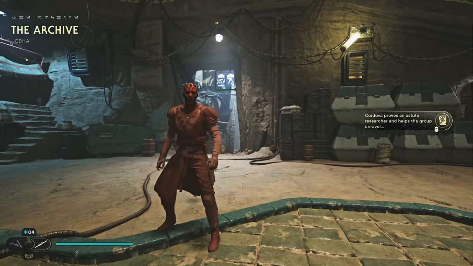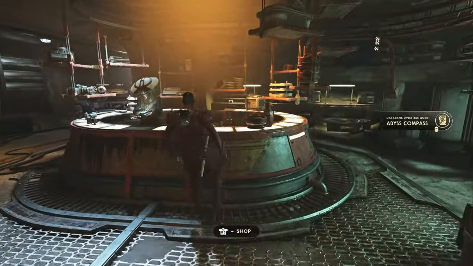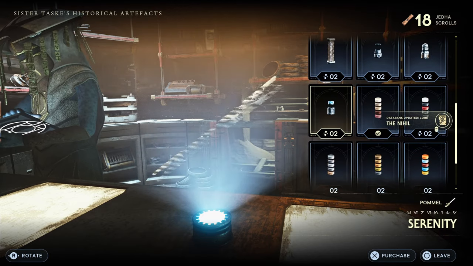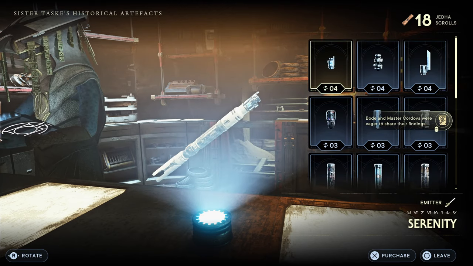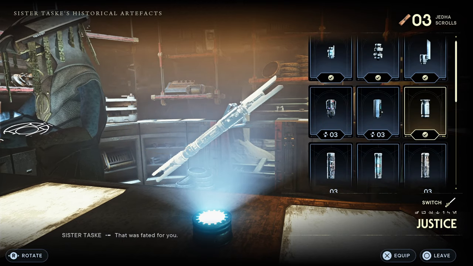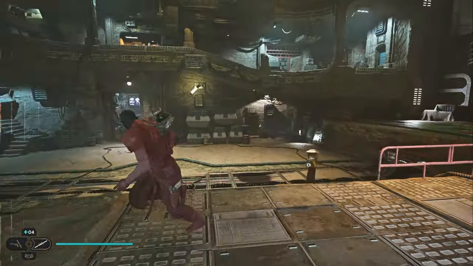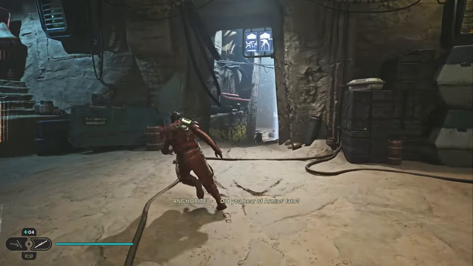I'm pretty sure there's a beard color mod that I could try. Show me. Care to gaze upon sacred treasure? That's OBS. That's what you got. I don't care for any of that stuff. Let's just buy something. Can't go wrong with this. That was fated for you. A priceless curio, and in good condition. Sure. I need to shop elsewhere for the outfits.